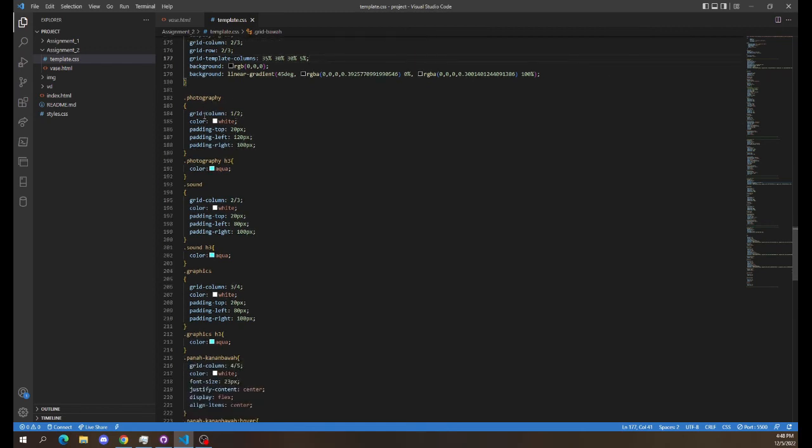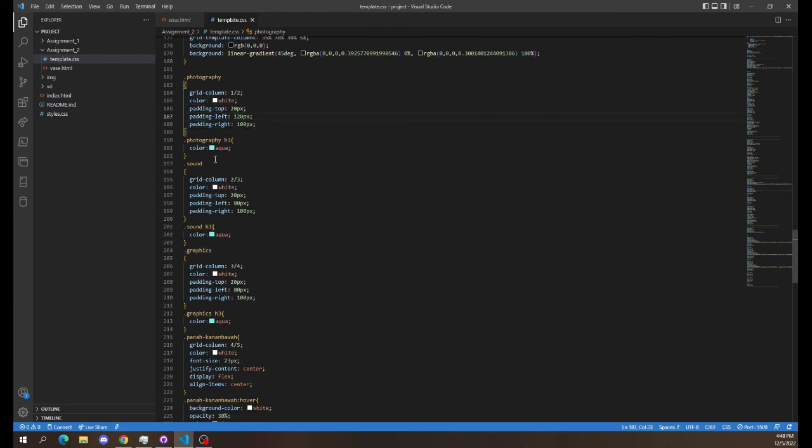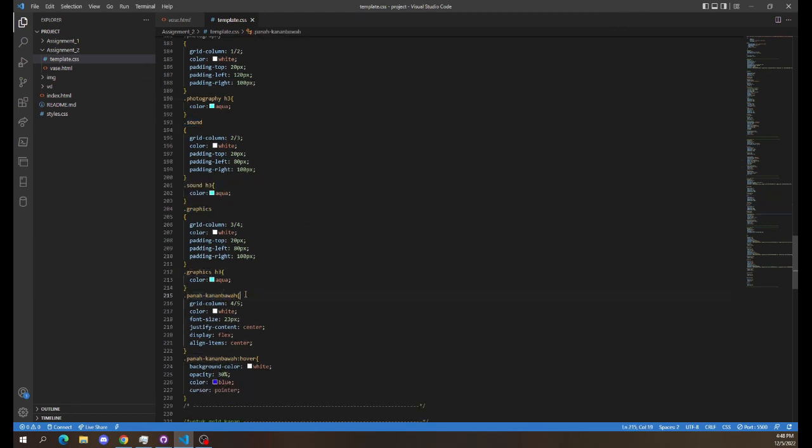Next is the photography class. Photography is the first column, given a white text color and then their padding. Same goes to the sound class and graphic class, and also panah kanan bawah class.